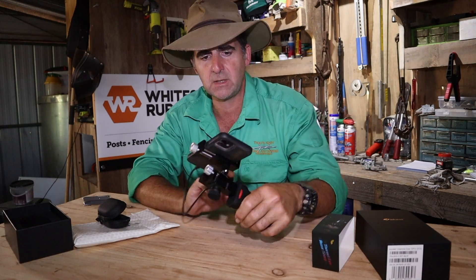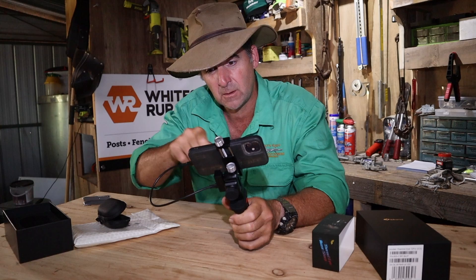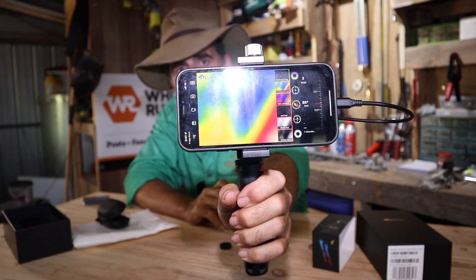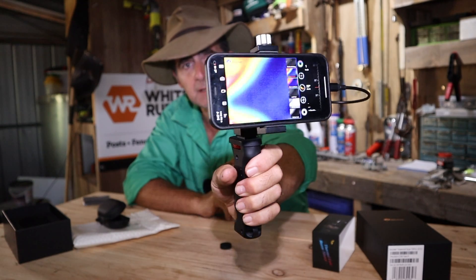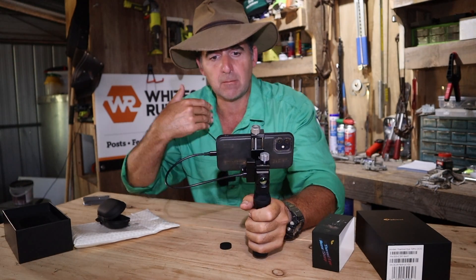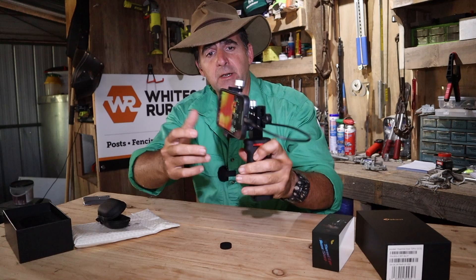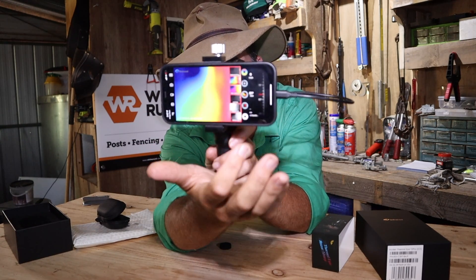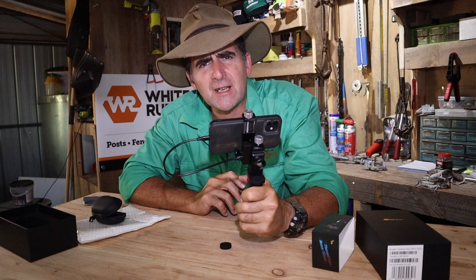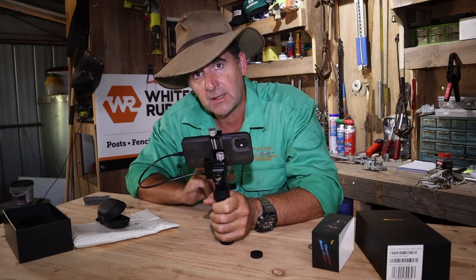The app downloaded in just under a minute. You've got to give it permission to access your camera, because that's where it stores the images — it's actually using the camera in the phone to do all the heavy lifting image-wise. This is really just a lens. Now we take the cap off. A minute after plugging this thing in, I've got it up and running using my phone as a thermal imaging camera on a stand. It's giving me my speed, my compass bearing, and the angle of view. I've got a range of selections to change the types of image I see on screen. Personally, I like pretty colours. Let's take this outside, see what the resolution's like, see what the zoom function's like, and see if we can get this thing to perform for us.